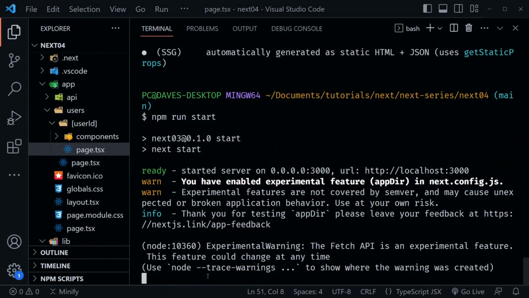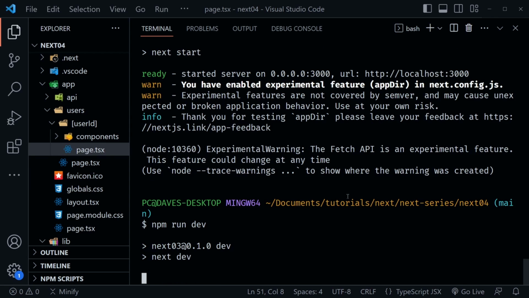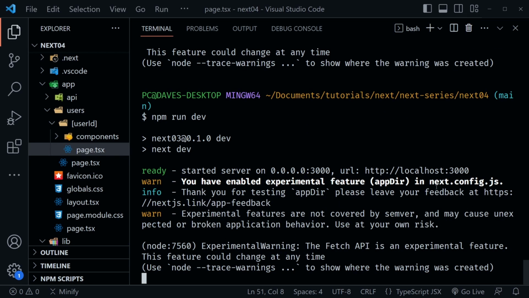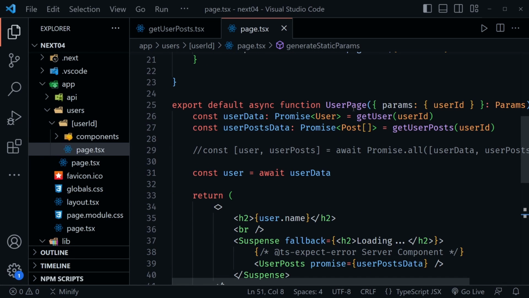Okay, in VS Code, let's go ahead and use Control-C to get out of the npm run start that's running the build code. We'll run npm run dev once again, and just have that going at localhost 3000, and there you can see it. We'll close the terminal, and we're still inside of the page.tsx file that has our user page component that's inside of the dynamic route.